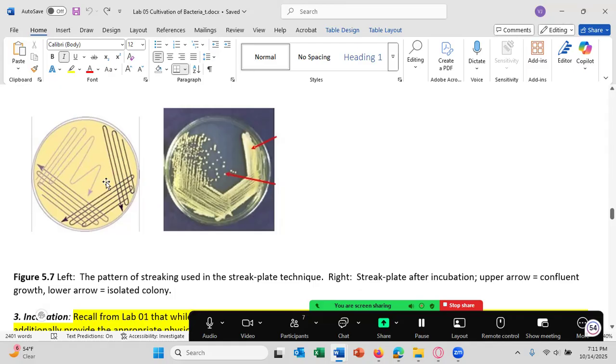So would there be anything likely in quadrant 3 or 4? There wouldn't be, because when you go to form quadrant 2, you may not pick up anything. And if you do, it will streak out in quadrant 2, giving you a few isolated colonies in quadrant 2. And so quadrant 3 and 4 will probably be nothing. Okay? I'm sorry I filled in the answer for you, but anyways, if you have isolated colonies in quadrant 1, you're not likely to have anything in quadrant 3 or 4 because the cells are so dilute that when you're streaking the next quadrant, you're likely not to pick up anything.